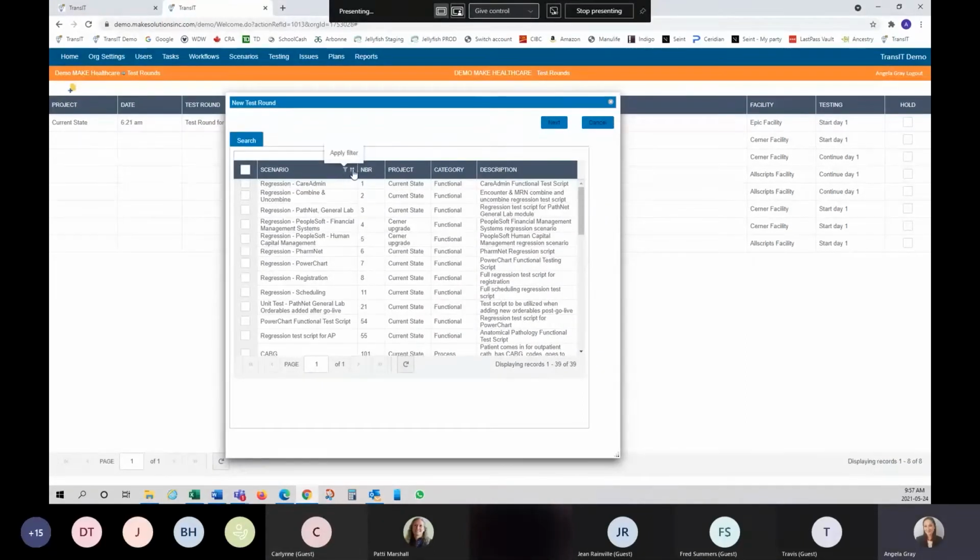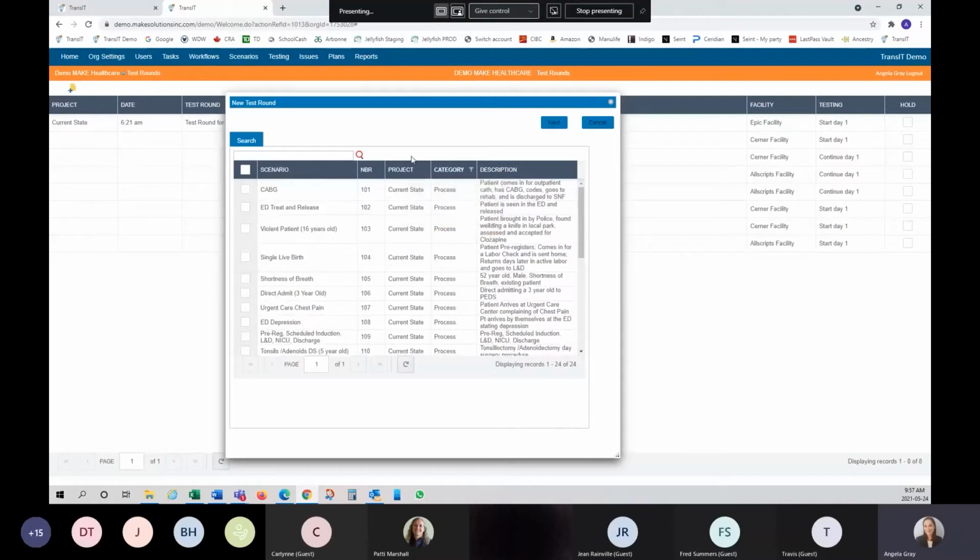But you do have the filter option as well if you wanted to filter to a more specific view. So let's say you're doing a process round of testing. You can type process in the filter here, and it's going to filter your list to show only the process-based scenarios in the list here.